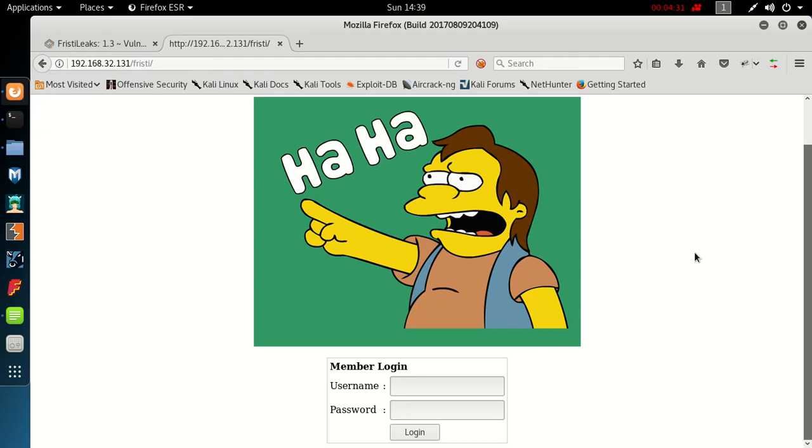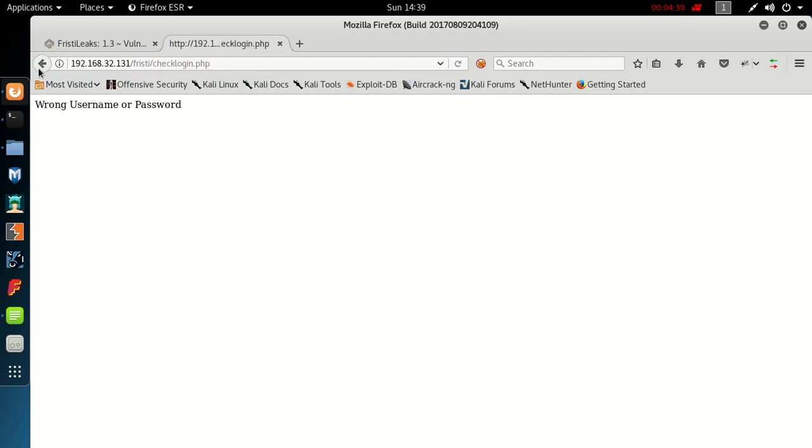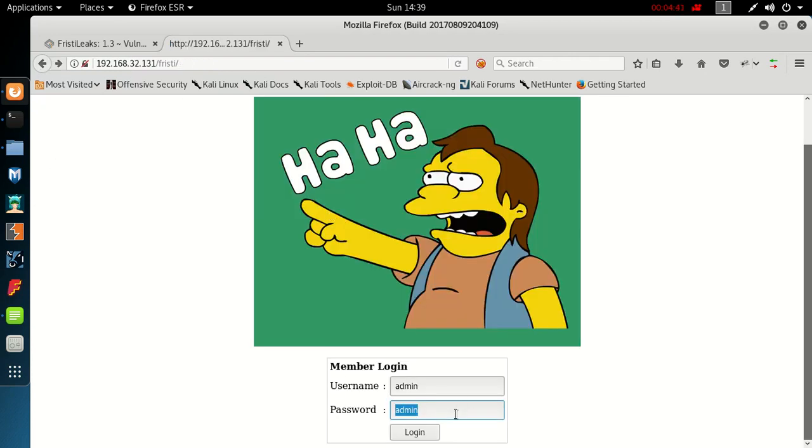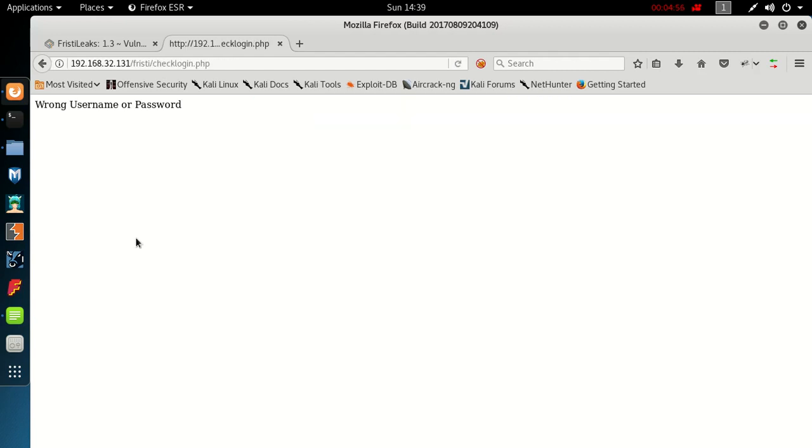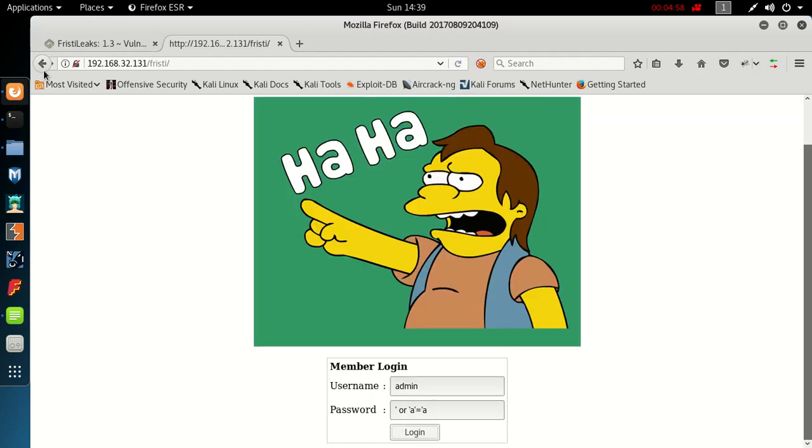Very nice cartoon, and we have a login page. First we will try default passwords like admin: wrong username and password, didn't work. Now we will use SQL injection, like or 'a'='a'. Let's see if it works. That also didn't work.